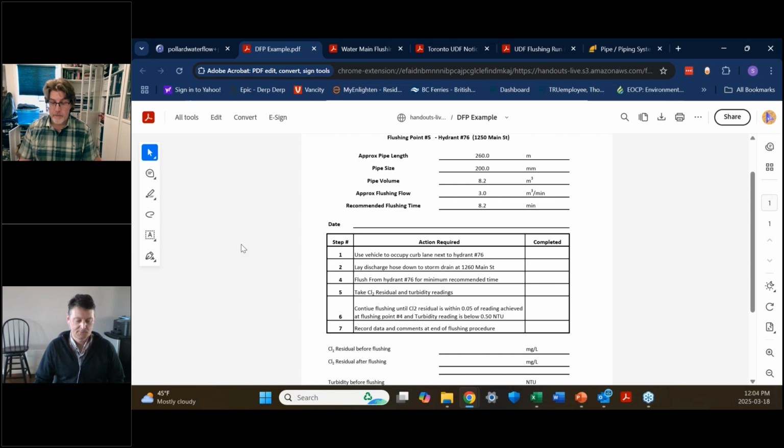If you can shut off services, especially if you've got a business in your system, a little cafe or something that might really be affected by a slug of dirty water coming down their service line, then yes, you really should work with them to find that shutoff and close it while you are flushing. So the recommendation is do it if you've got the time. If not, then just notify people that on this day between these hours, do not use any water. Okay, good advice there. Are there any more questions from our attendees today?